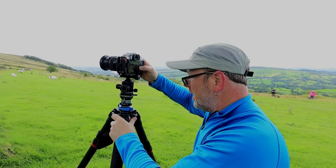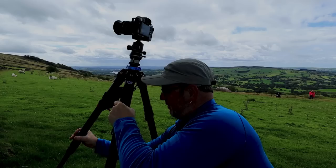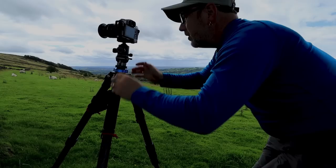The sky is really quite dark and moody. I think I might just lift it up slightly just to see if I can get the bottoms of those trees in, because I think it needs them in to make the image work. And that wind's getting up, but the storm's blowing over a different way, so that's not so bad. Let's have a look now. I'm having to bracket the shot slightly.